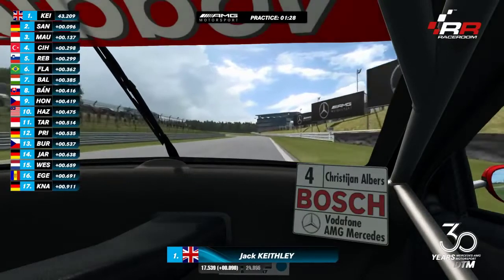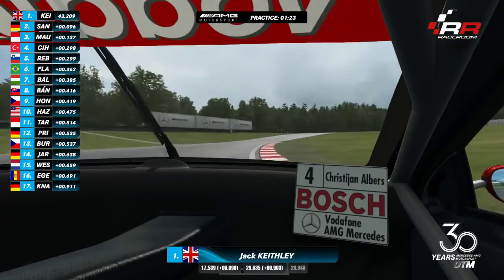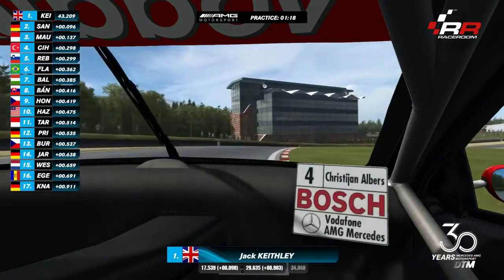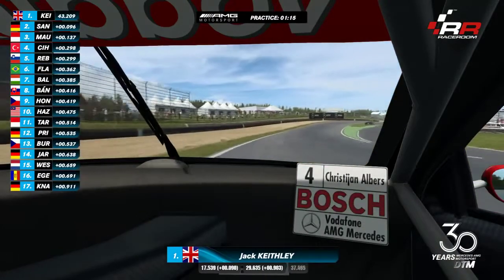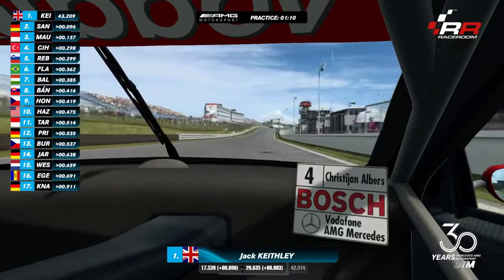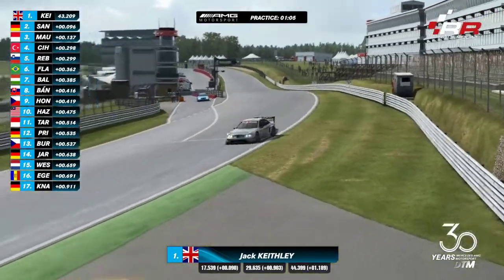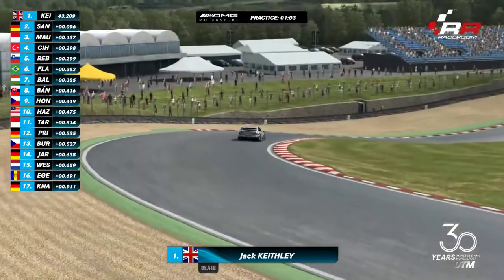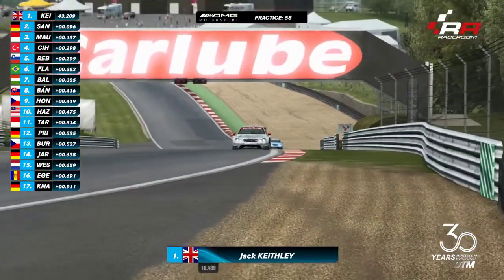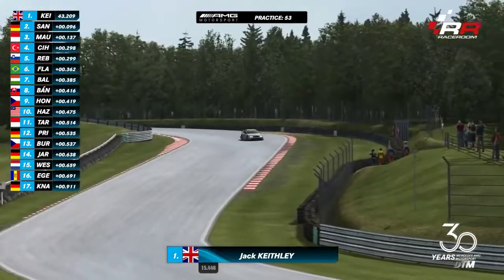Oh, and Keithley makes a mistake there, goes too wide on the grass, and of course the tires will pick up the grass just like in real life, and your car will not have as much grip as it should have. And now the final corner. This is the Indy layout here, so we're not going left like in the real DTM, but we're going right, and we're already back on the start-finish straight, so it's a really short circuit. That was 2 kilometers in a flash. And Keithley currently the fastest time of all as well, a 43.209. That is faster than the pre-qualifying winner time set by Julian Kunze, actually.